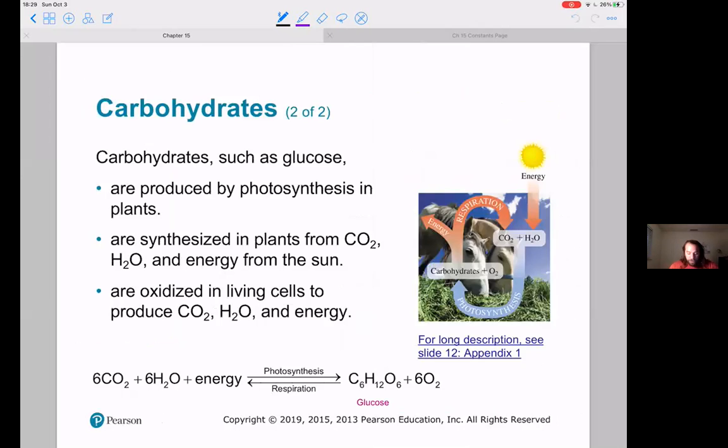Carbohydrates such as sugars are used for energy not only by human beings and animals, but by plants, too. The difference is that plants make their own sugars through photosynthesis. Through respiration, human beings break down sugars into the CO2 that we breathe out. Plants take in CO2 and water and make their own sugars, and those are the sugars they then break down for energy. So the metabolism of plants and animals is pretty similar. The difference is that human beings and animals eat their sugars, and plants make their sugars through photosynthesis.